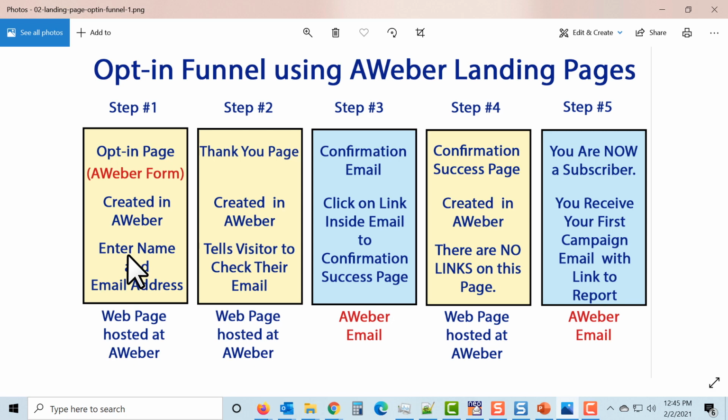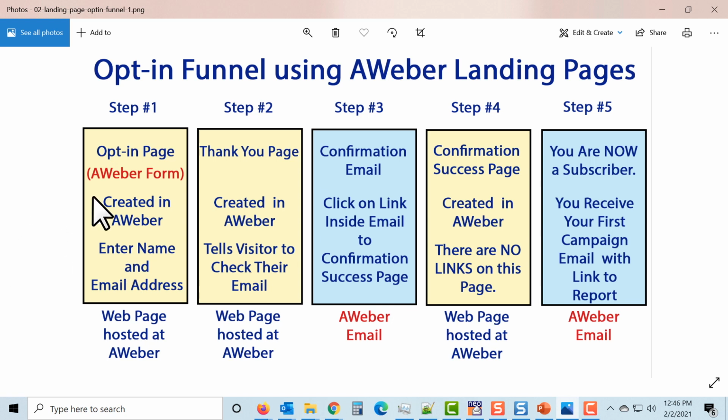Okay, that gets me to Aweber. Aweber is now giving away free forever accounts that do not require a credit card to sign up. So it's not a 30-day trial. It has basically the exact same functionality as a paid account. There is no difference in terms of what I'm teaching you today. The only difference is on the free account, you can only have up to 500 subscribers. If you go over 500, you have to start paying a low monthly fee for Aweber to host your email addresses and landing pages and all that. But up to 500, it's free.